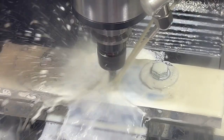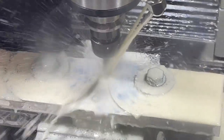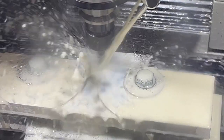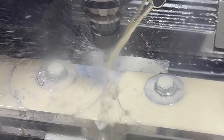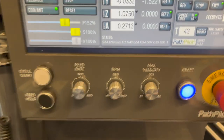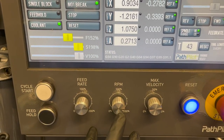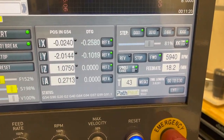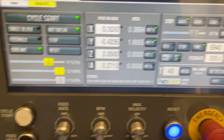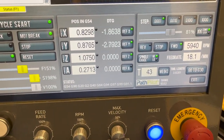Got that hole peeking through there in the middle now. We finally cut through to hit that. So far it's looking pretty good. Tell you what, I really do love having the Path Pilot console. I have upped the RPM almost double what I had it set for the 4140 steel. I've significantly increased the feed from like 8 inches per minute to 18.